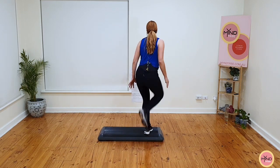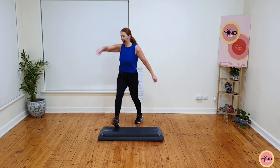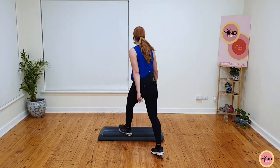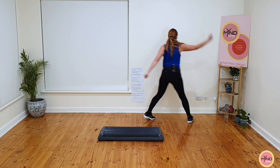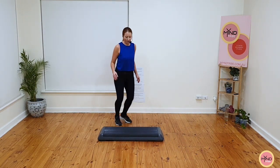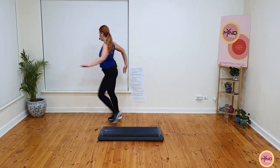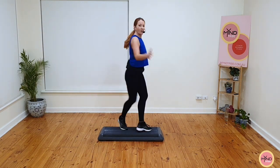Listen carefully. Triple curl switch. Tipsy, tango, turn. Double stomp now. Basics. Over. Did you get it? One knee. Triple curl switch, let's go. Swivel. Tipsy, tango. Turn, double stomp. Come off, over the top. One basic, one knee. Triple curl switch, let's go. Or swivel. Tipsy, tango. Tango turn, double stomp. Come off and over the top. One basic, one knee. Triple curl switch, let's go. Tipsy, tango. Turn. Double stomp. Turn and over.